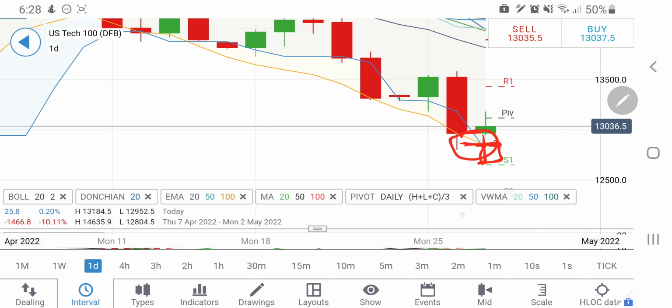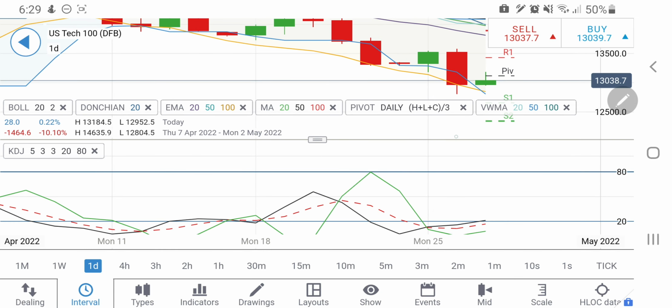So if it breaks 12,800 today, we may see a sharper drop, and we will be looking forward to 12,700 levels, and below that also is very much possible. So yes, go short below 12,970. That is what is apparent here. Look at the MACD, stochastic has just crossed over, still on buy side, is still looking upwards.